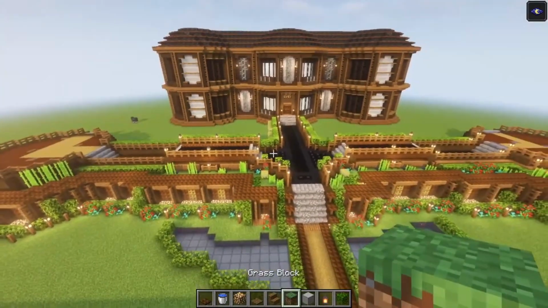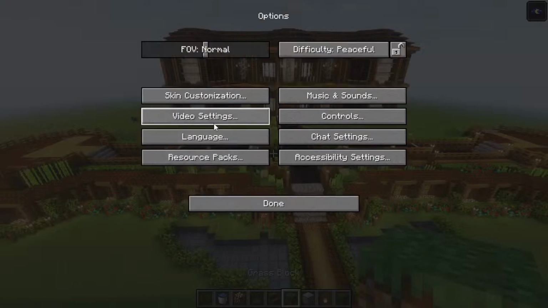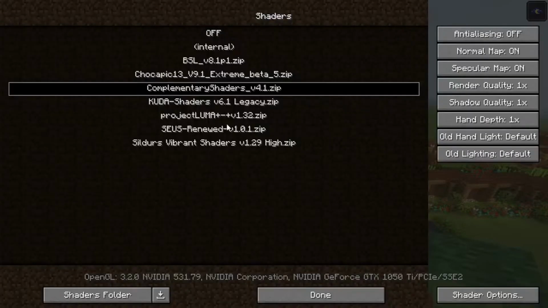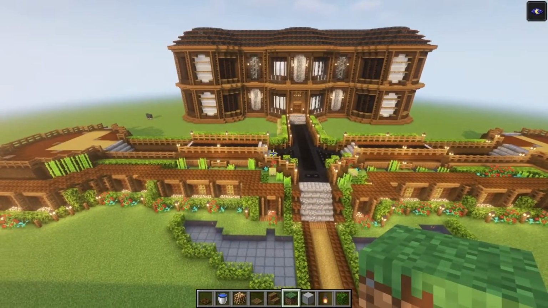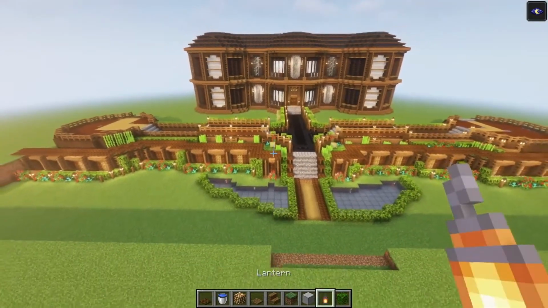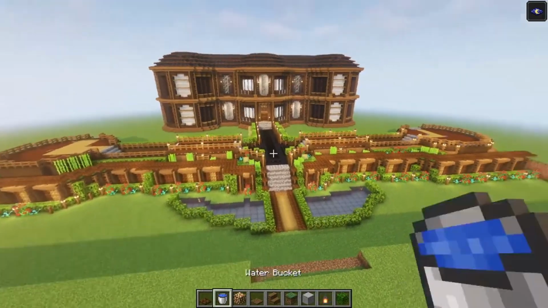What shaders am I using? I am using the complementary shaders, the version 4.1. I think this is probably a couple years old, so they definitely have newer versions of this. And again, this is on the lowest settings.